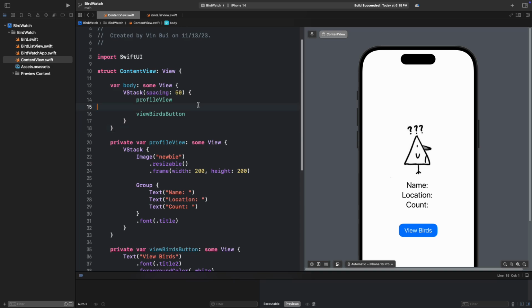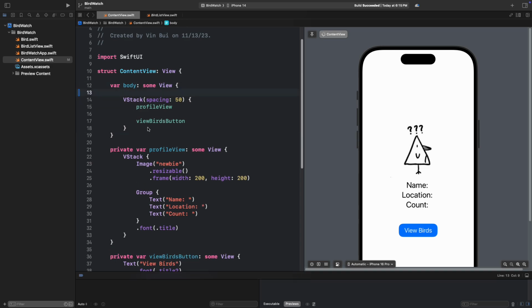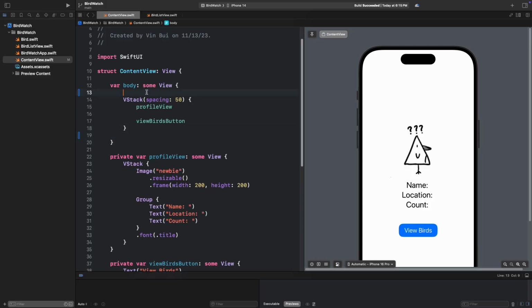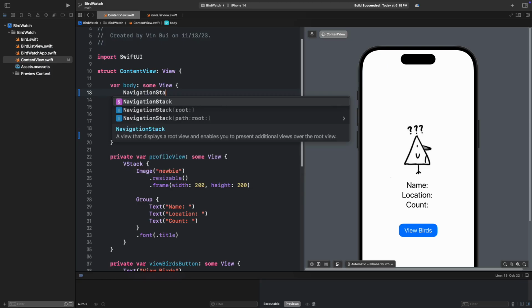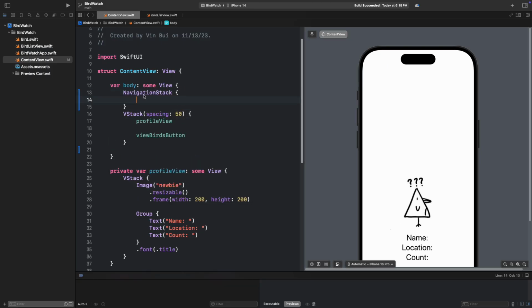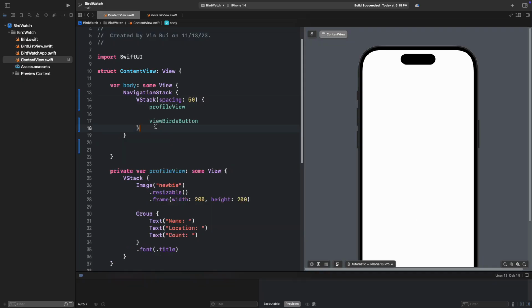So first we want to wrap the view currently inside our body into a navigation stack, like this. We'll put this whole VStack inside this navigation stack.